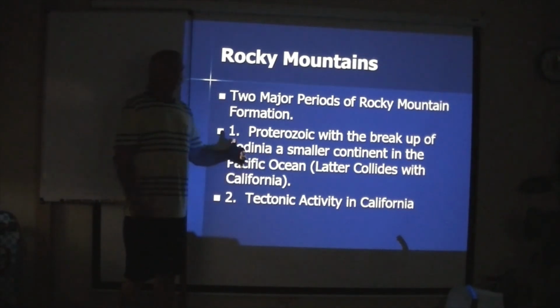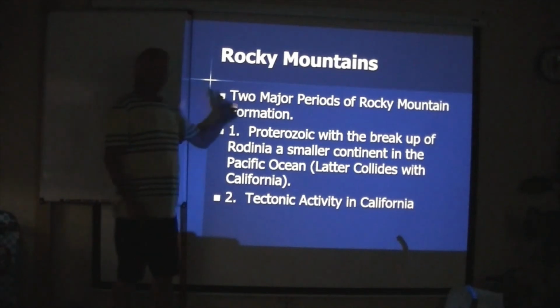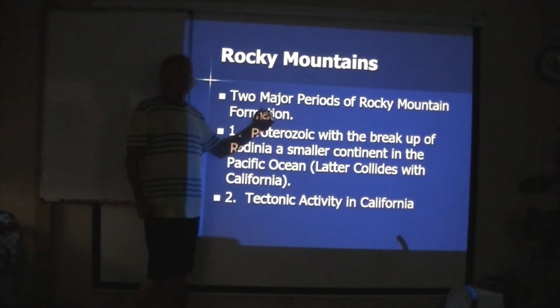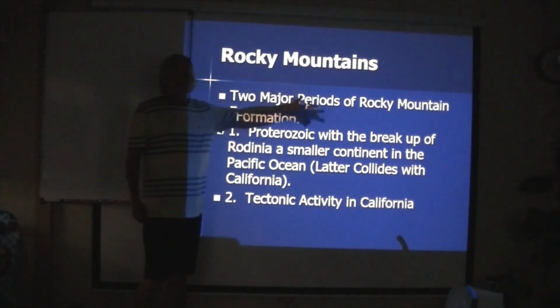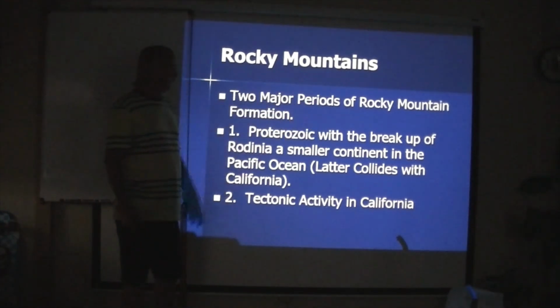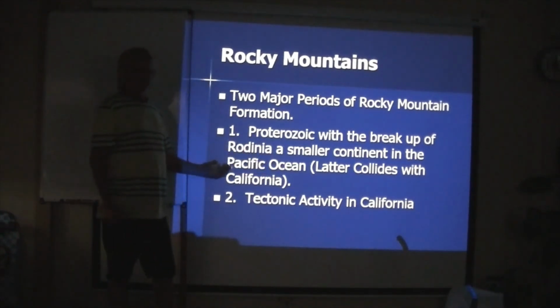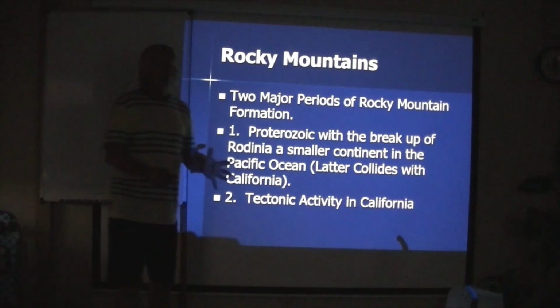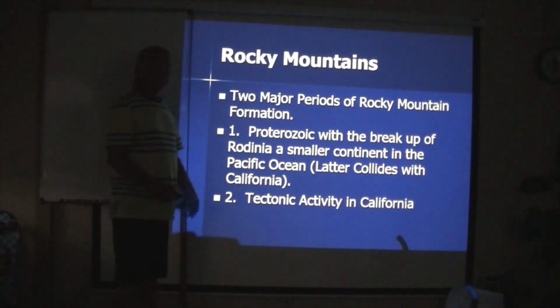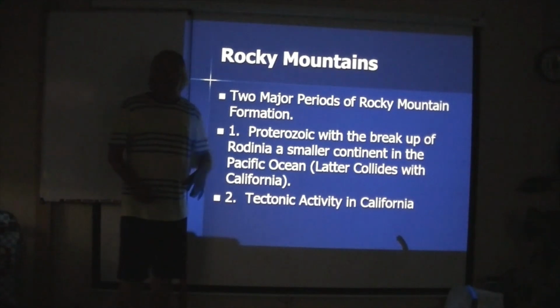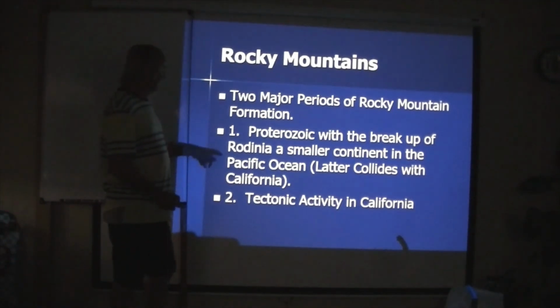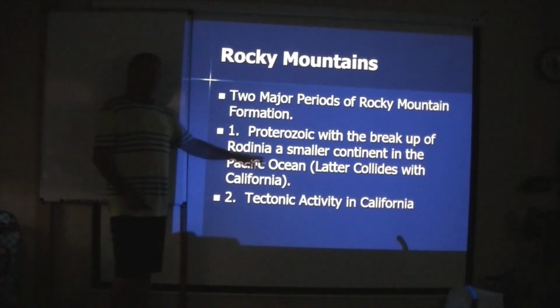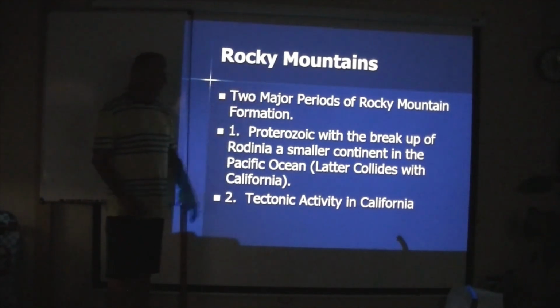So Gondwanaland, so when Pangea broke apart, it broke up into 2 major continents. Laurasia, which consisted of North America and Europe and Asia. Gondwanaland consisted of South America, Africa, Australia, Antarctica, and India. And then a part of that rifted away, basically Australia and Antarctica, and then Australia is going to rift away. That's kind of the breakup of a little continent, a little microcontinent called Rhodia. So Rhodia is really Australia, maybe some pieces of India, which is now way north.